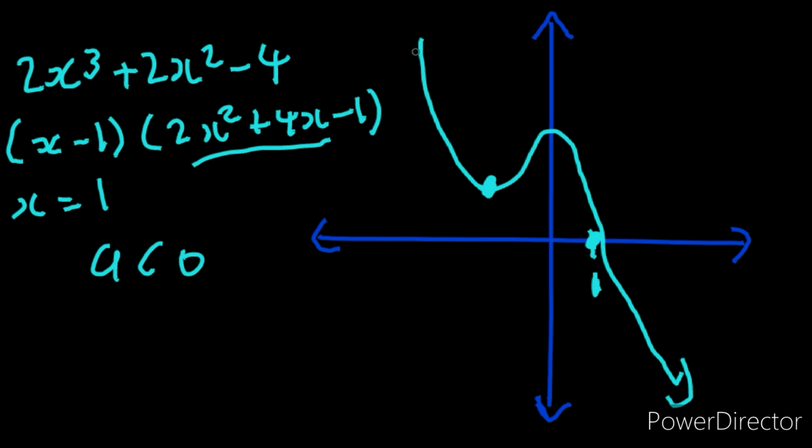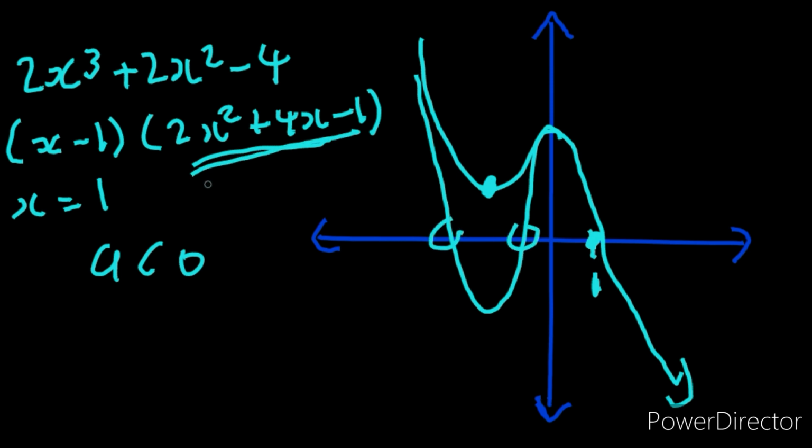And again, if the turning point touched the x-axis once, it was going to be two distinct roots. Then this was going to be similar brackets. So we're going to have two brackets that are similar because the bracket always repeats where your x-intercept is also your turning point. Or if this extended and crossed the x-axis, then we were going to have three distinct roots, meaning that this was going to be factorizable and there was going to be two brackets that don't look the same. So therefore we're going to have three different brackets, meaning three distinct roots.